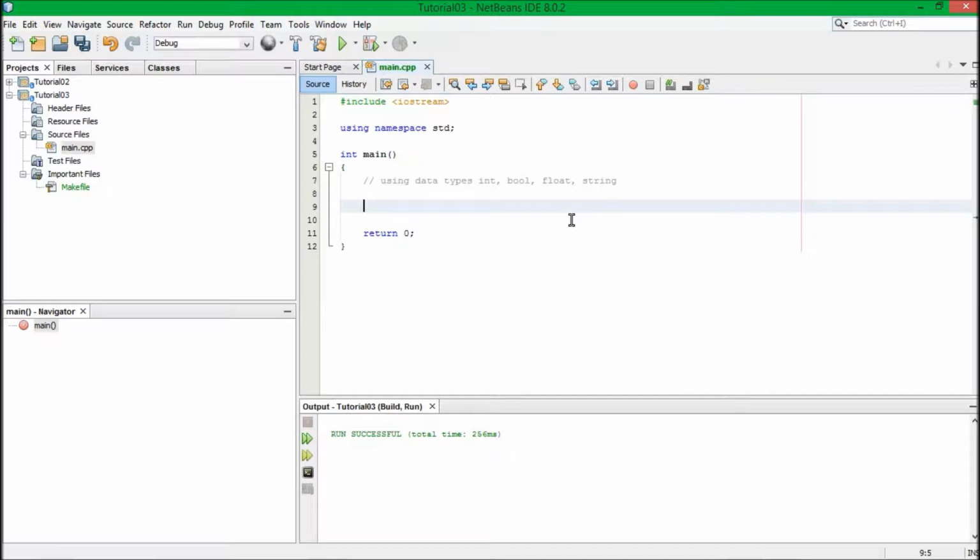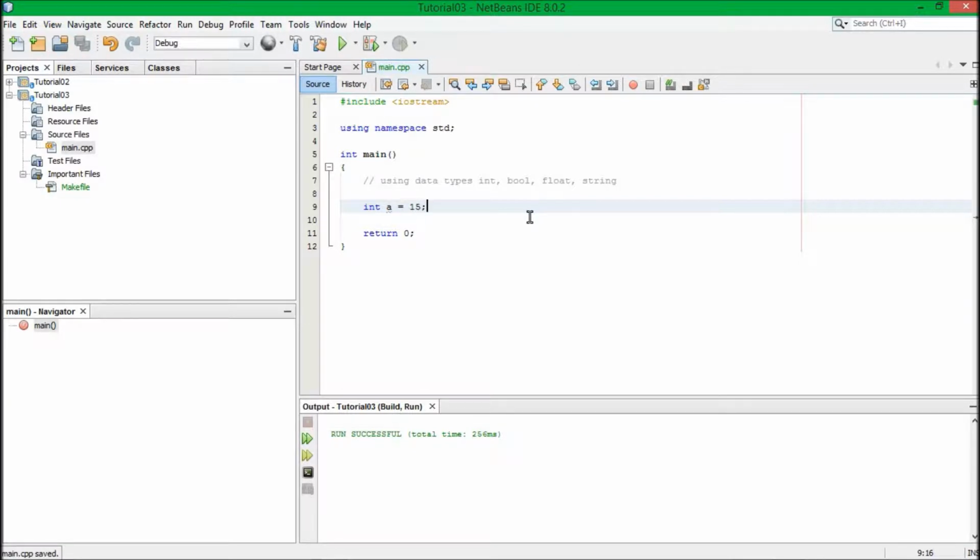We're going to have some code in here. Blank lines, by the way, do not matter. So we're going to define a variable. Let's have one called A, one called B, one called C, one called D. We're going to have a variable A, which is going to be an integer, or a whole number. All we need to do is write int A equals 15, semicolon.